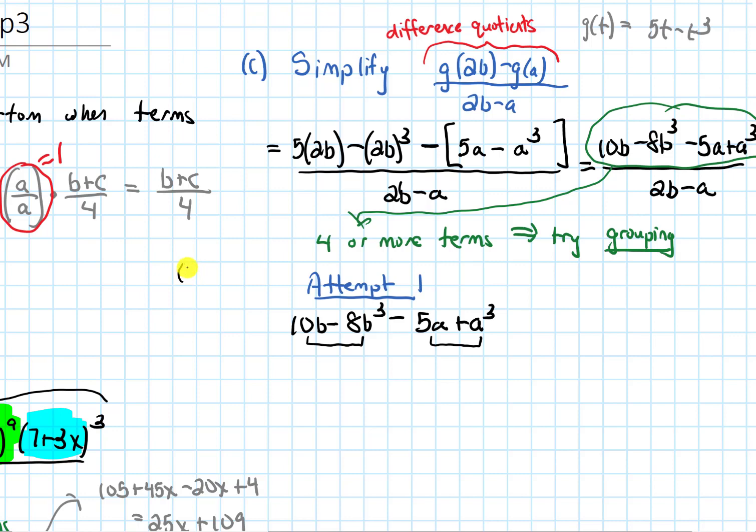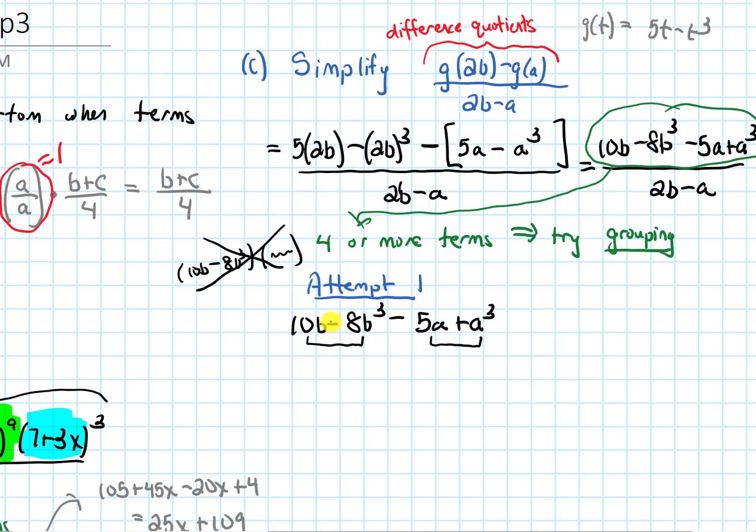I don't want to just put parentheses around these, because that changes the meaning. If I put parentheses around them, it means I want to multiply the first group times the second group, and that's not the same thing as what this is saying. So I don't want to put parentheses. I like to indicate my groups by putting these little braces underneath my groups.